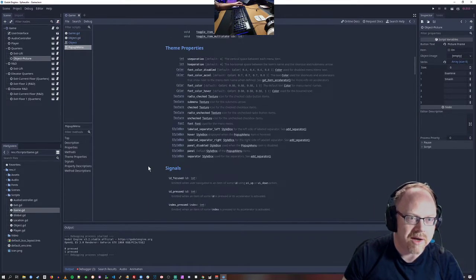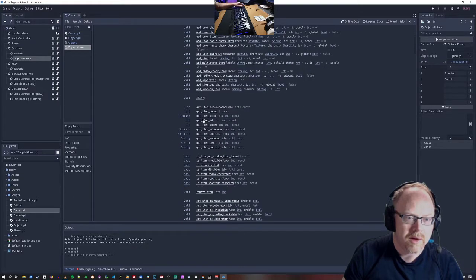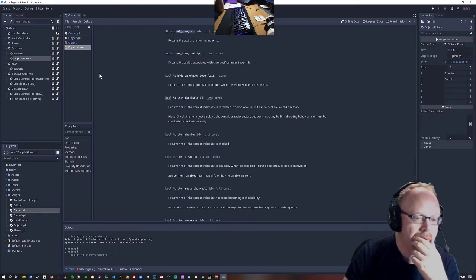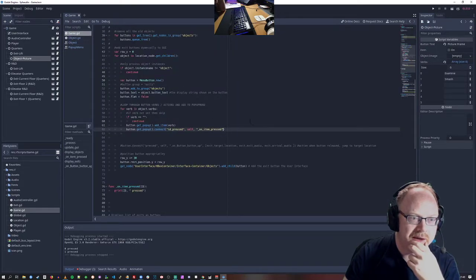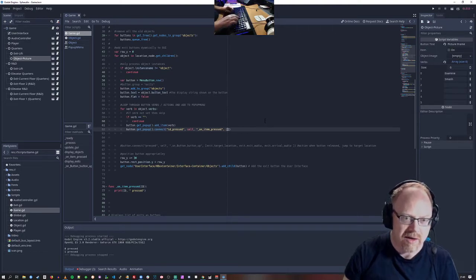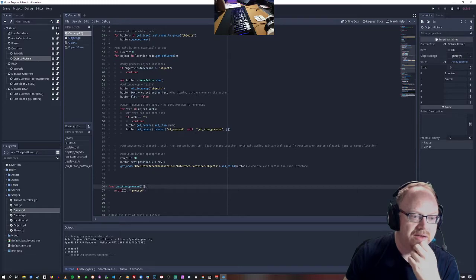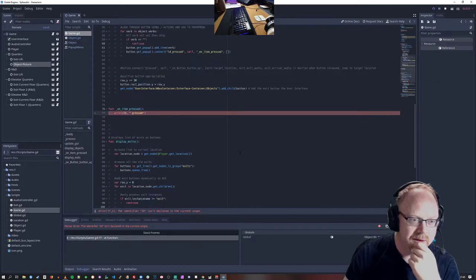What was our reverse lookup again? I don't know if that'll work, to be honest. Get item text. Because the question is, can we pass in the object here? So we can pass in an array, a list of things to the signal here. I suppose this will be in addition to ID. What happens if I don't put that in? Is it just going to go, what the hell?